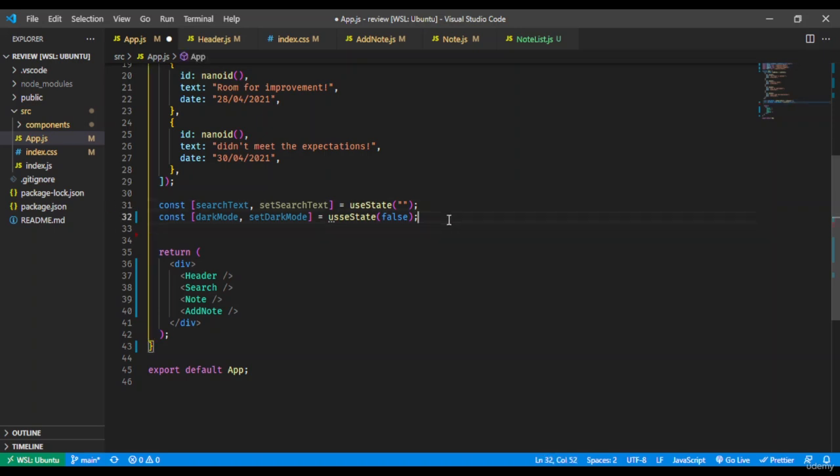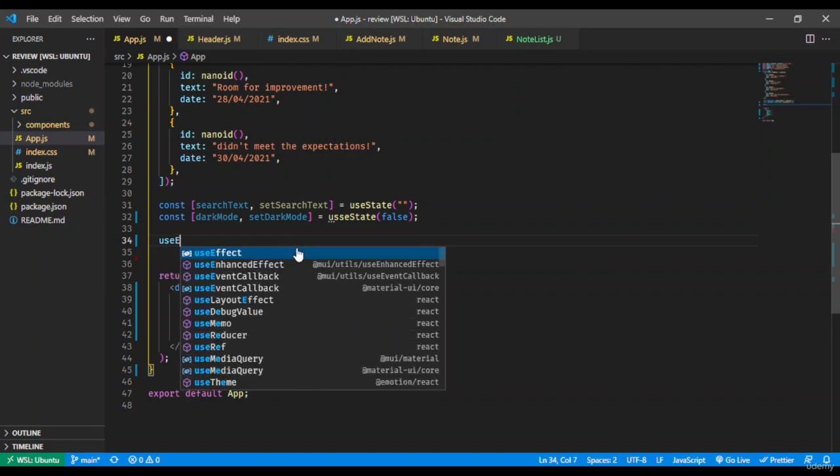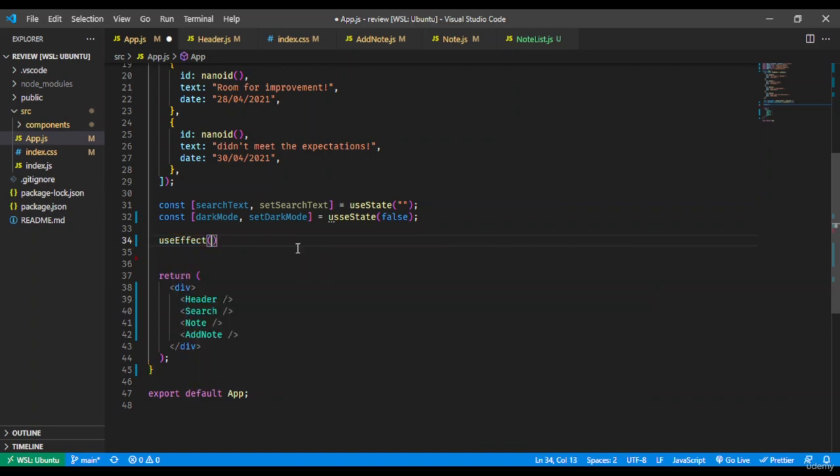Next, inside of this I'll create a useEffect, of course, that expects a function.